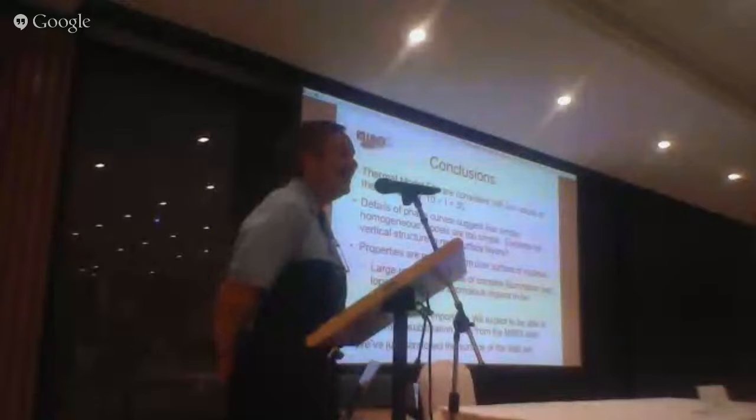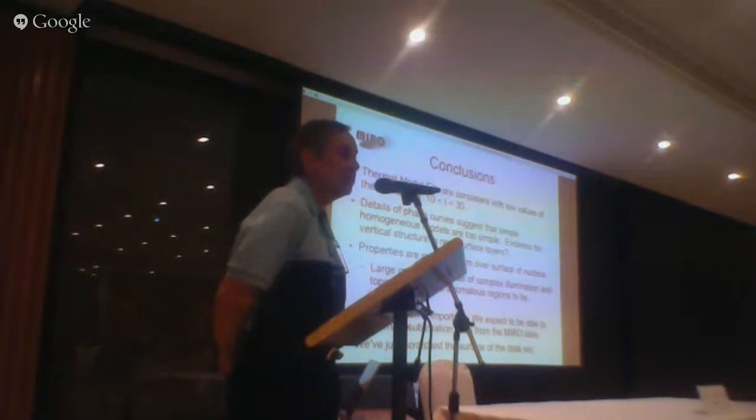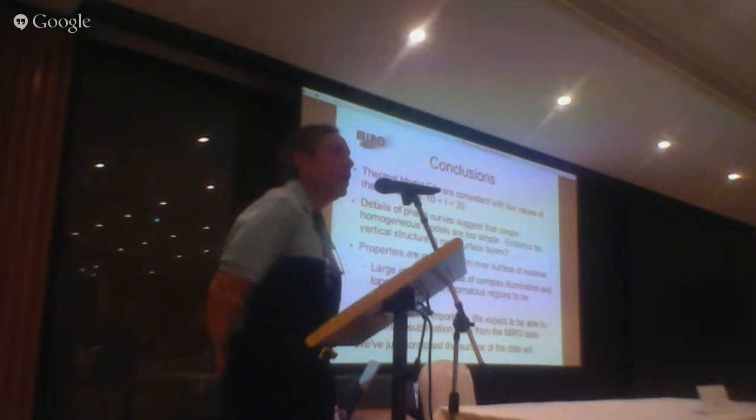This is really neat stuff, and I'd be really interested to see the sublimation results too. But just to comment, I was surprised you use a constant heat capacity, whereas we know from experience with the moon that it varies by at least a factor of 2 over the temperature range that you're looking at. Well, we're typically down at 150 or something like that. So the conductivity won't vary in that temperature range, but the heat capacity will. Well, I'll take a look at that. Okay.